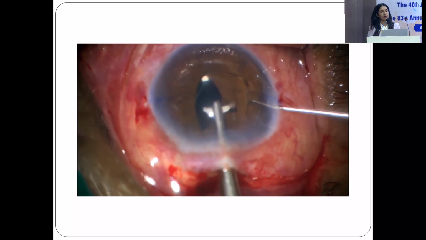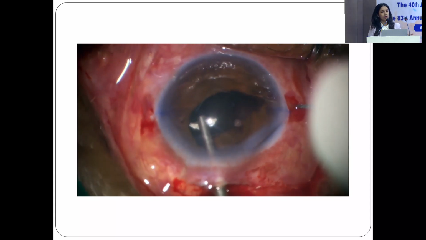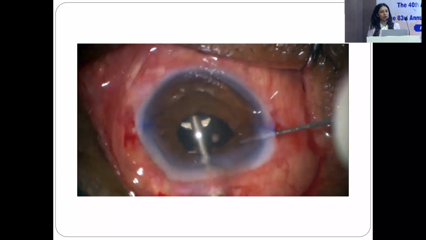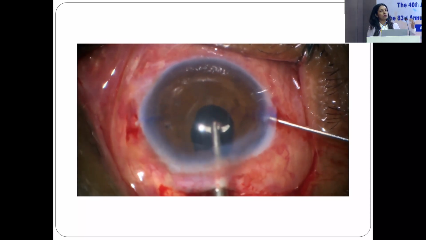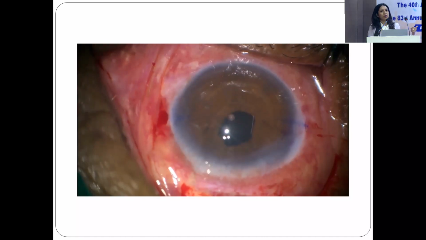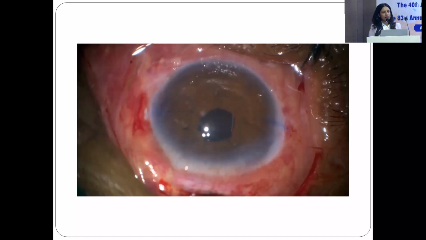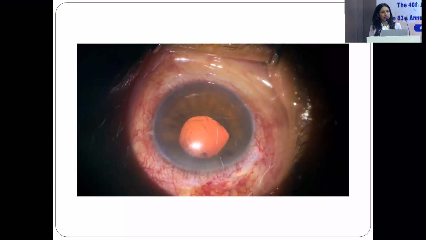Similarly, on the other side as well, we can slide the iris claw beneath the iris tissue gently without damaging the tissue, and then we can lift it a bit so that we get the impression of the iris claw over the iris tissue. This also helps us to know where exactly we have to enclavate. So we get a nice round pupil at the end of the case.